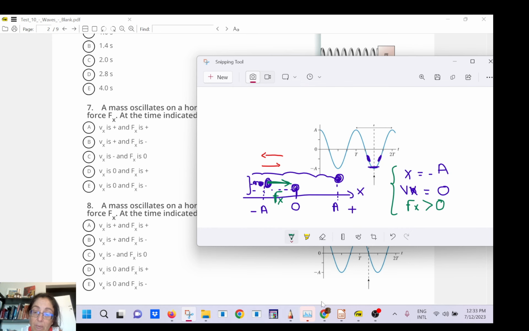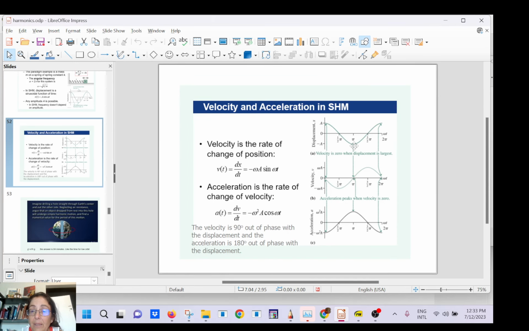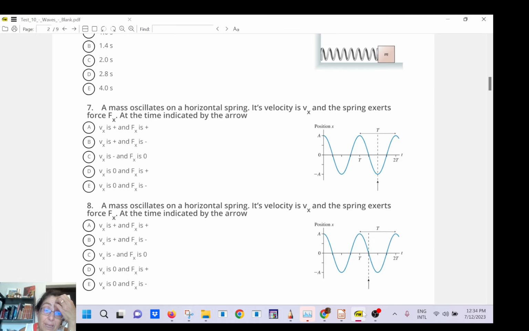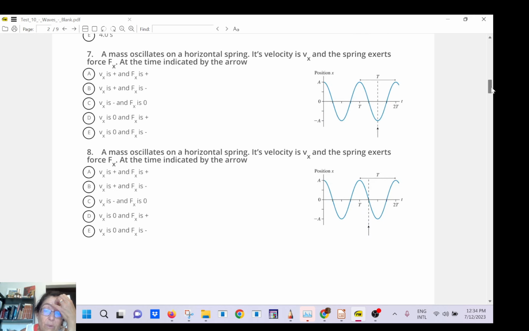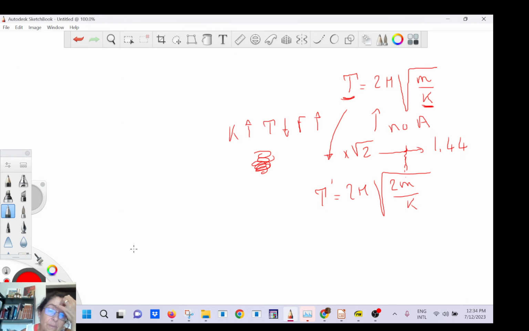Now, if you go back to the slide here, you see that at that position here, displacement, the velocity is 0, so it's not moving. Okay, at that position here, it's not moving. And you see that the acceleration here is maximum, and the acceleration is positive. So it means the force is also positive. Okay, so that's interesting. So which one? Now we are here. So let's look at this position.